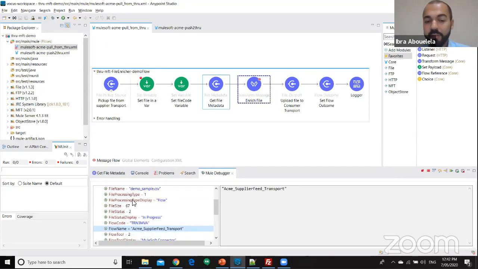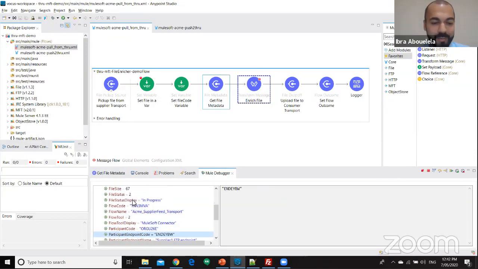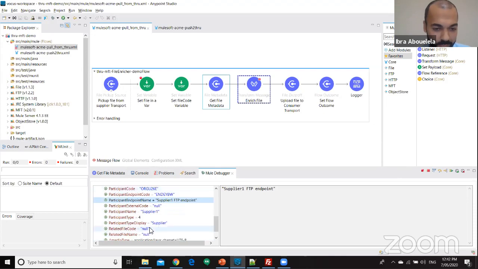According to that, you might choose to do something different. But more importantly, guys, it will tell you which supplier, or what is the participant name, that uploaded this file. So you can see here it's coming from supplier 1.